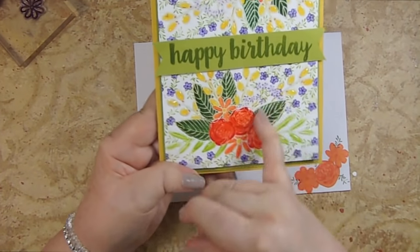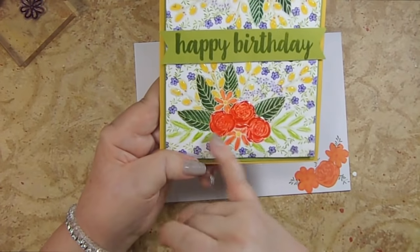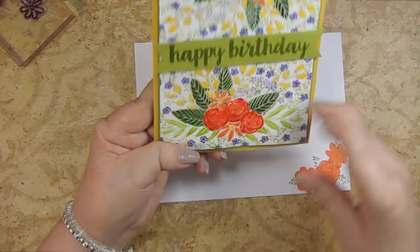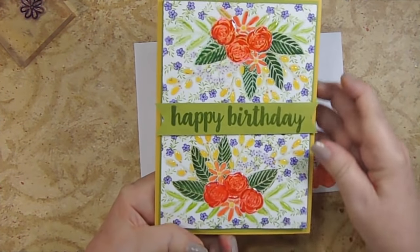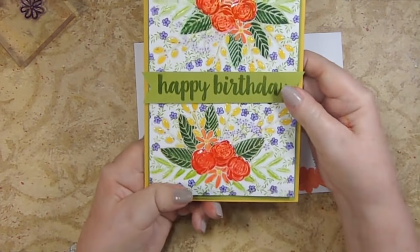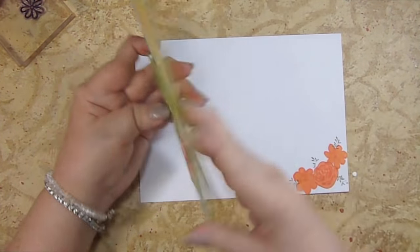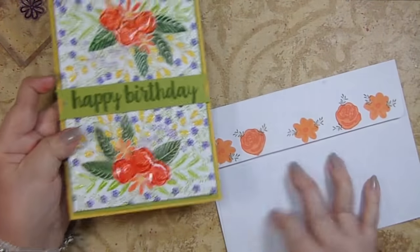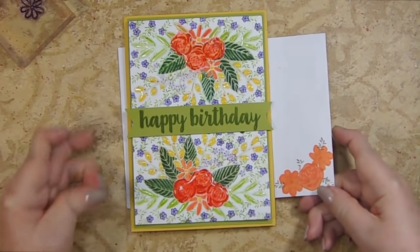If you can see, all of the embossing that was raised is now gone, but it still has the look that's left behind. And then I used that glossy accents on just the green, the yellow, and the center flowers on the top and the bottom, and I really liked it. I didn't like my sentiment, so I put this happy birthday one over it that goes to the edges of the card. And then, of course, I stamped the back, and I decorated my envelope with some of the same flowers that were in the set. And there you have it.